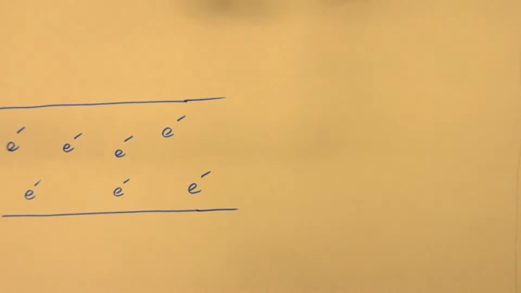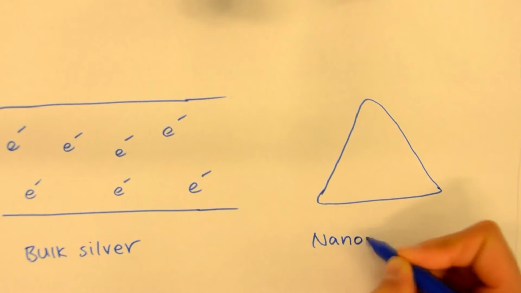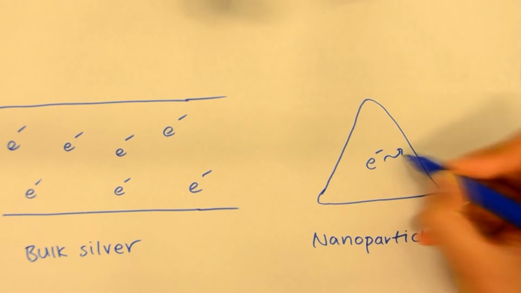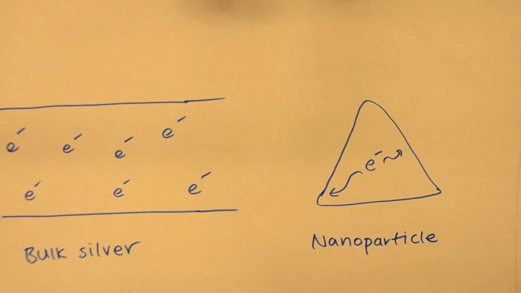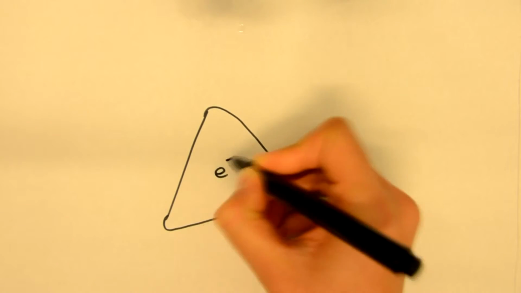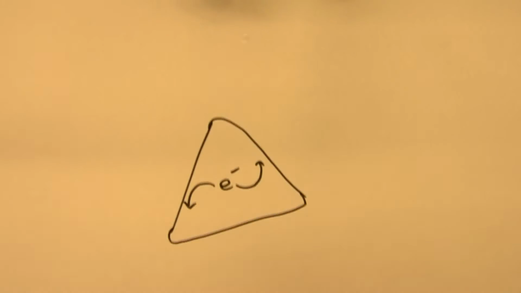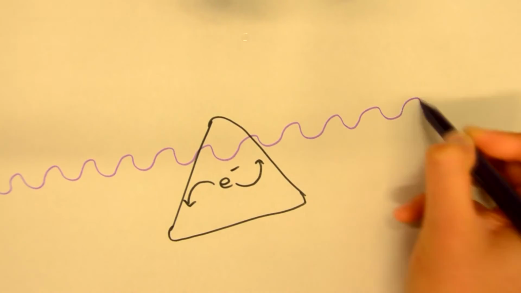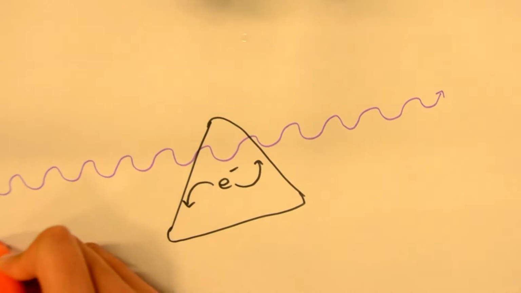Nanoparticles are tiny, and that means their electrons are geometrically constrained, which is opposite of the sea of electrons found in bulk metals. Plasmon resonance is the interaction of these electrons with light. The electron clouds of nanoparticles oscillate as quantized waves, meaning that they absorb electromagnetic radiation of a particular energy.